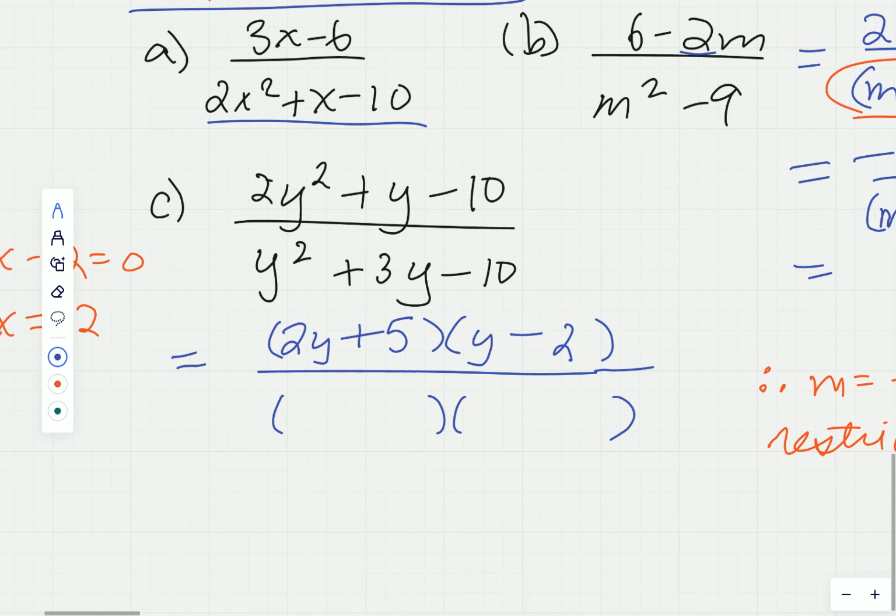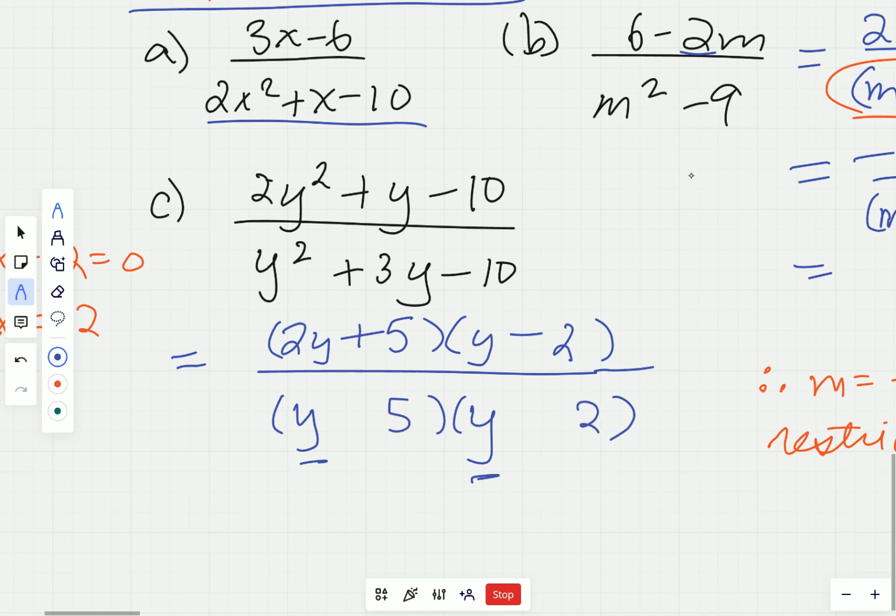So now the denominator, let's see if we can factor that. So again, we have two factors. They're going to be linear. We're going to start with the y term and then look at the factors for 10, 5, and 2. And then the cross term is positive 3. That probably means we're going to have something like that.